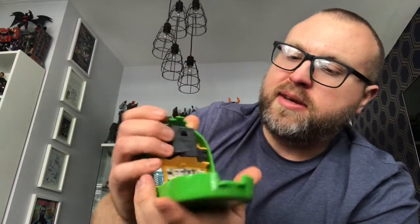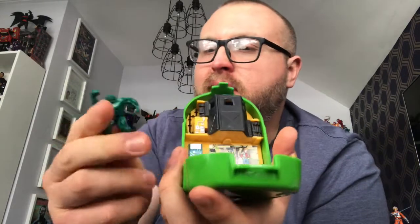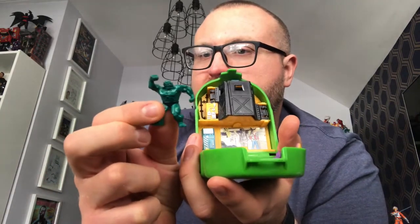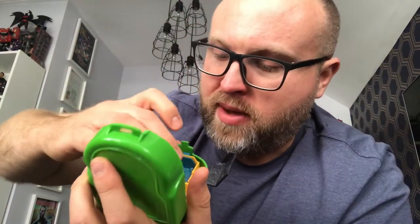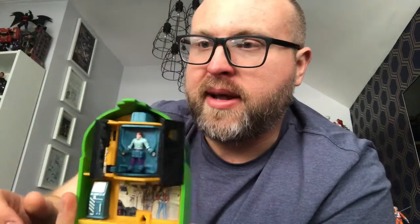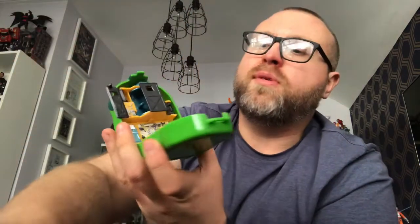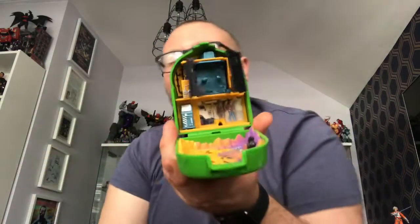You open this up, and inside you've got a little play set. Now, unfortunately, Hulk is missing. But in the box, when I was looking through, I found the Abomination to the set. So it's a shame we haven't got Hulk, but I think he's the only thing that's actually missing. And there's a cool piece here where you turn this round, and I think that's Bruce Banner. Fold this up, I think you press this, and basically it spins round, the Hulk's meant to smash out. It's quite cool, isn't it?